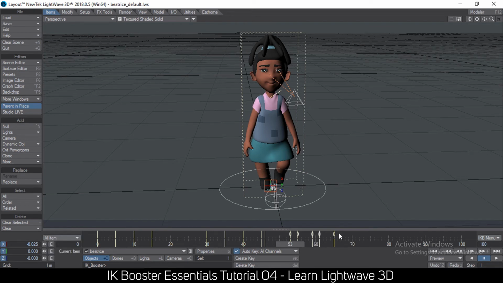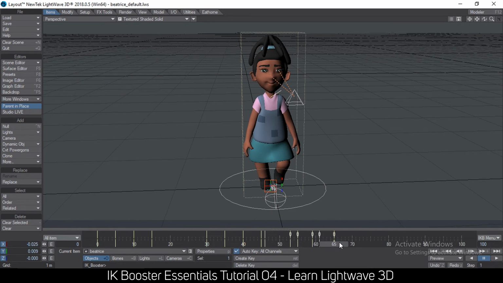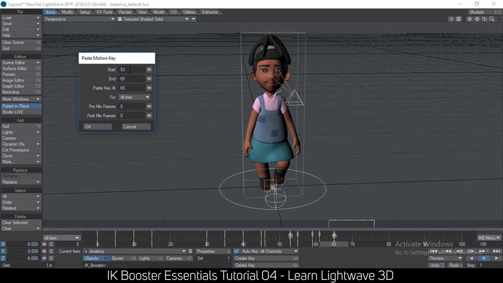because whatever you do in here is affected by the keyframe mode. So let me right click here, and let's say I want this animation to loop up to frame 100. So select these walk cycle keyframes, right click and say copy keys, and then on the end there's a start here. Oh, I don't want it to start at frame 53, I want it to start at the end frame, that's 65. So I right click and copy keys again. So now it's starting at, okay, yeah, that's 53 actually. Paste at 65.